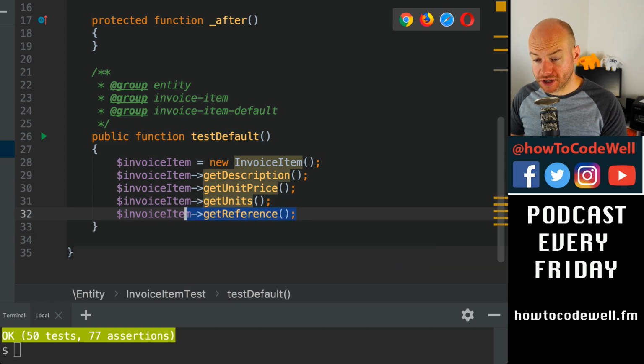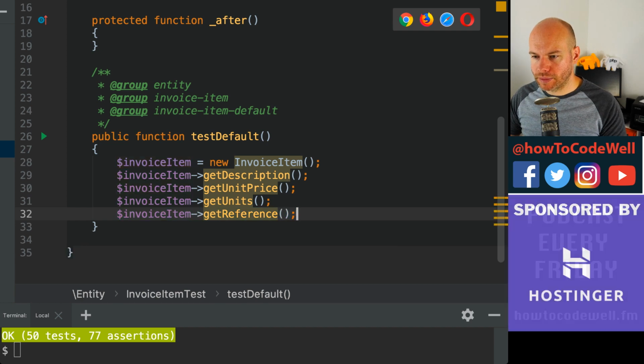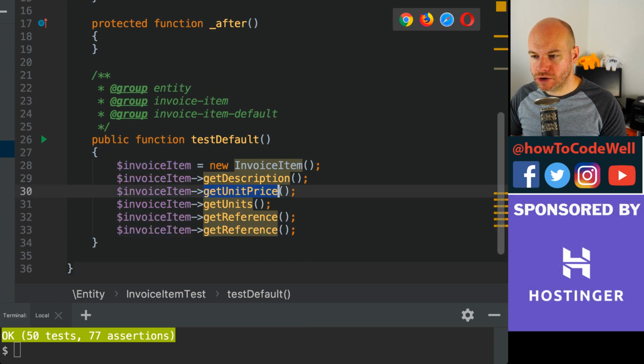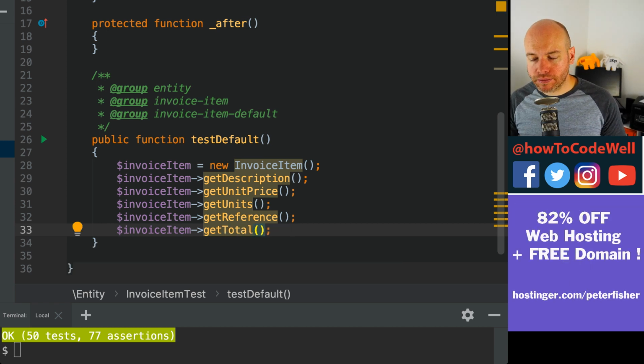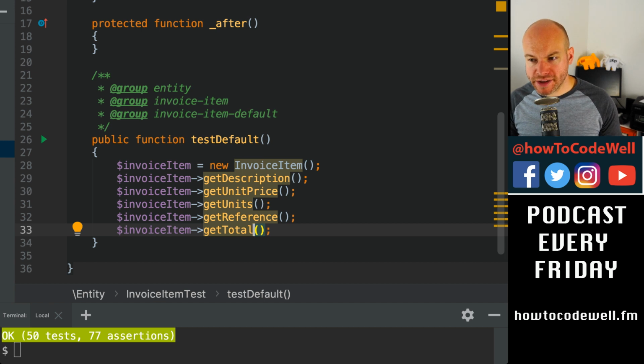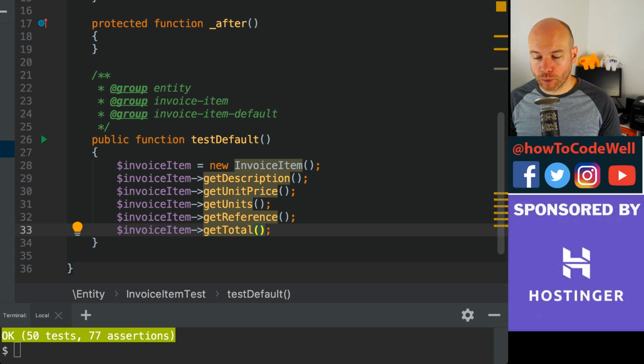What else? So we have description, unit price, and then the number of units. We obviously need to have a total, right? Because the total is the calculation of the units times by the unit price. So we have the total. There could also be other things such as whether it's vatable or taxable, and all of that kind of good stuff. I think for now though, just to get something off the ground, this is a good start. So let's now think about what are the defaults of these things when we first instantiate the class, bearing in mind that the invoice item is just going to be a container for this data.